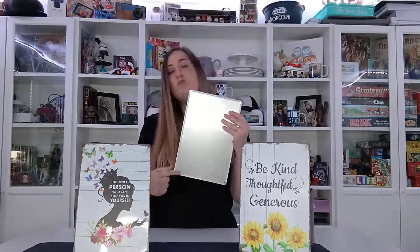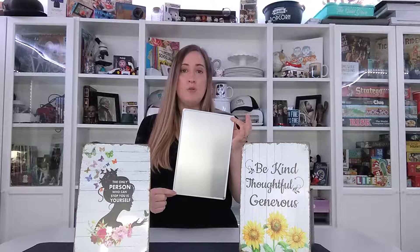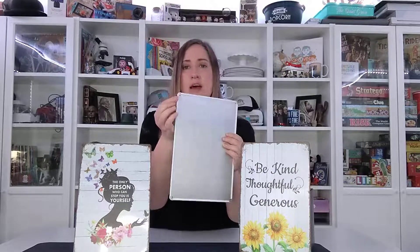Some of the things I love about these: they're very lightweight, so it's easy to hang. They've got four pre-drilled holes, one in each corner to help with the hanging, and each of the edges is rolled so that there are no sharp edges to cut you. The imagery is nice and sharp and vivid in colors.